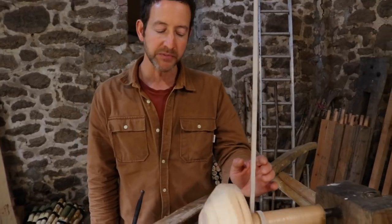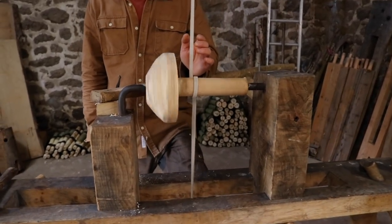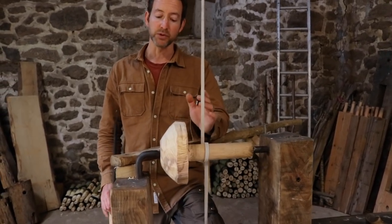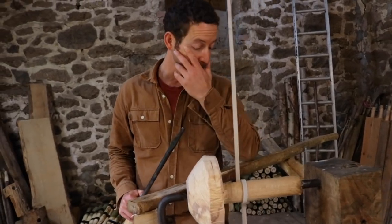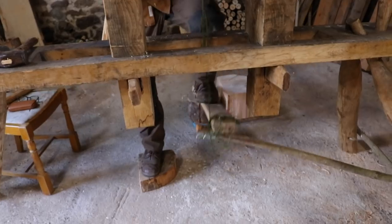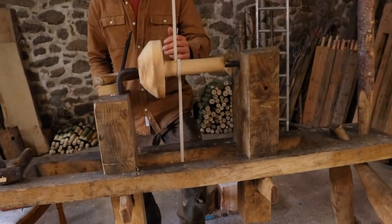You want to have enough speed and momentum for everything to work well. If it's going too slowly, you'll find it doesn't work quite as well as if there's a bit of speed and momentum. But equally, you don't want to be going so fast that you're becoming unbalanced, because it's important that your upper body is balanced and stable so you can have good control of the tool. So the left leg, getting a comfortable amount of revolutions, not going all the way down to the floor each time or coming all the way up. Just something where you want to be looking at about 2.5 revolutions of the bowl with each treadle.